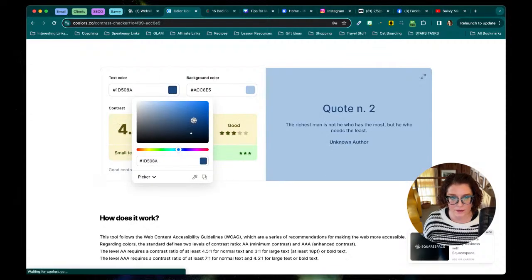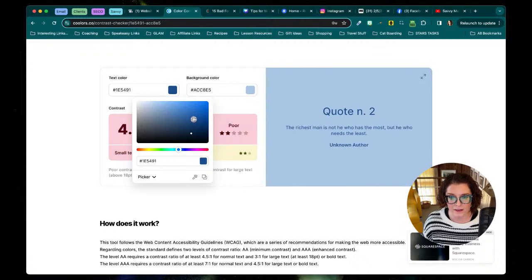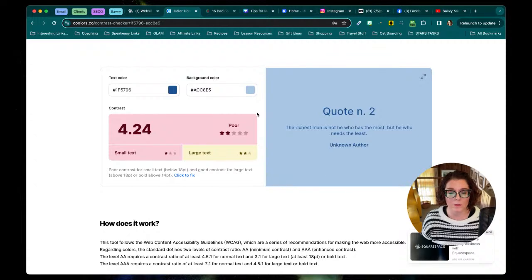Let's say that we used a blue that doesn't look that far away from this blue that we had over here. I think we were right here. But if we lightened up that blue a bit, all of a sudden we have dropped below the 4.5 rating. Now that is considered poor contrast, especially for the small text.